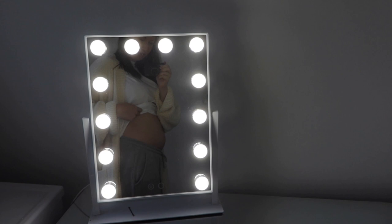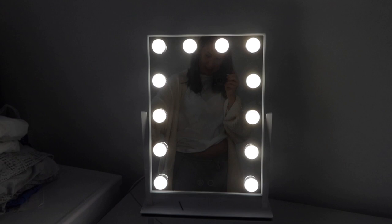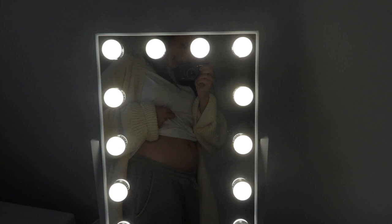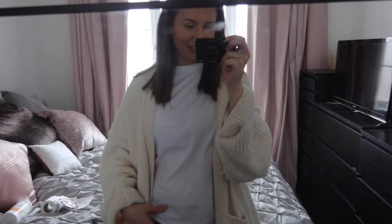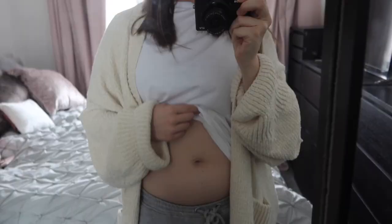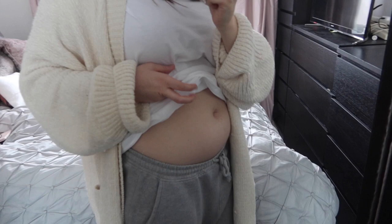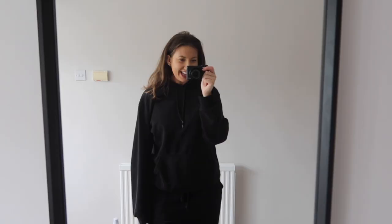It's kind of at one of those awkward stages - I feel like it's literally 'have I just eaten too many chips or what is going on?' Excuse my fresh duvets that have just come out the tumble dryer, but yeah this is my kind of 12-week bump update - literally the tiniest bump in the world. From the front it just looks like I am super super bloated, and then from the side there is a little bit of a bump there.